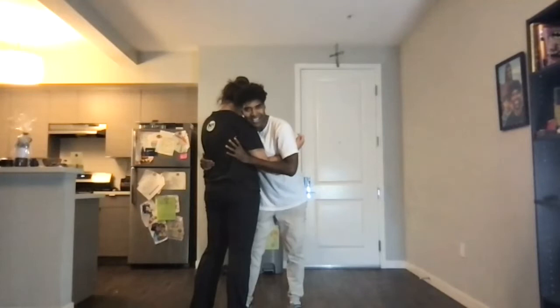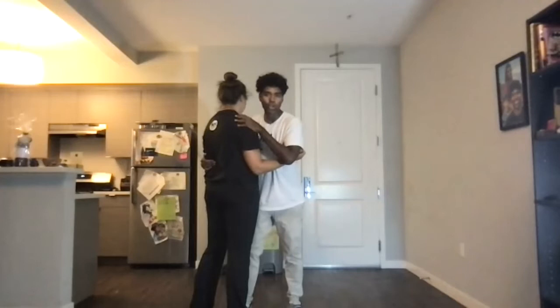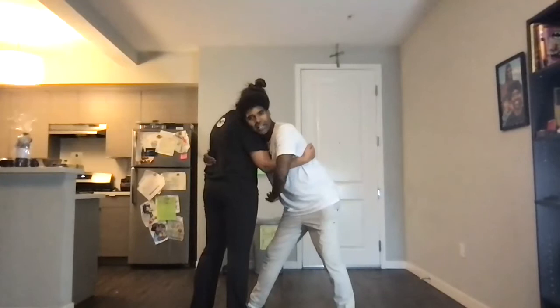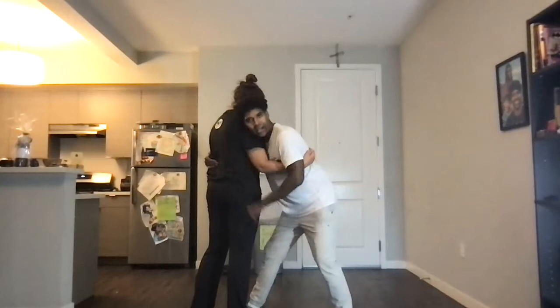Meaning that, okay, maybe her shoulders are heavier than my shoulders. So if that's the case, then maybe I need to drop my hips back more. Look at this space that's been created here. I can suck shoulder weight into the hip area if I just move my hips back, but I keep my shoulders connected. And now I'm dropping downward, and now it's a little bit sharper of an angle for her.